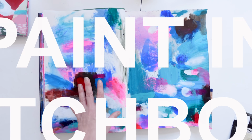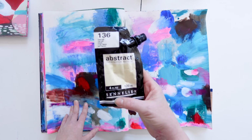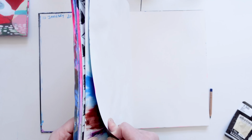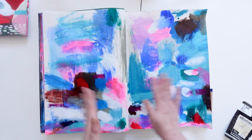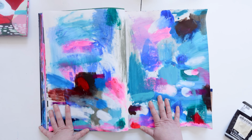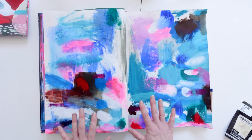So let's talk a little bit about paint in sketchbooks. This is a heavy body acrylic paint. It is quite matte. It's a brand called Sennelier, and it's called Abstract Innovative Acrylic. And the reason I quite often use this in my sketchbook is because it's matte, so it means that the pages don't stick together. Often, if you are using a heavy body paint that has a bit of gloss or shine to it, that will stick your pages together. Another paint that's great to use in sketchbooks is perhaps acrylic gouache, which also has a very matte texture. There's also lots of flat and matte types of acrylic paint these days that don't have any gloss or shine, and they're the best ones to use in a sketchbook.